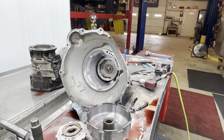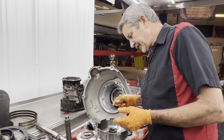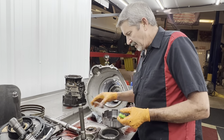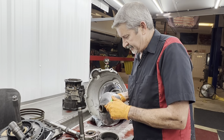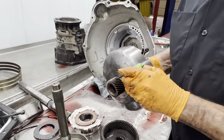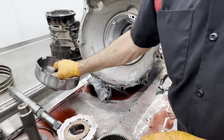Now, we didn't know what we had on this tranny because it was shipped to them. We didn't know what was inside of it. We didn't know nothing about it. So that's why I had to order a couple things and we'll just put them in stock. Always change your sun gears. You can see here the pitting, little pits all over the gears. Little tiny stuff, but when it gets tiny, it gets bigger quick.